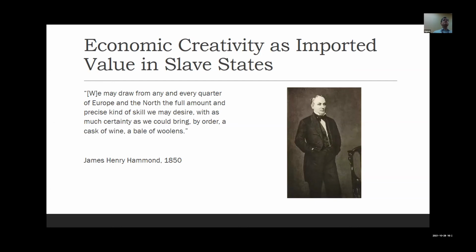And I think this is really important because this is an enduring theme of Southern economic history: economic creativity is not generated with indigenous institutions within the South, but rather tends to be imported from elsewhere. And this is one of the reasons I think that through much of the 19th and early 20th century, in the words of FDR, the South remains the nation's number one economic problem. So thank you very much, and I'll stop there and very much look forward to Lisa's comments.